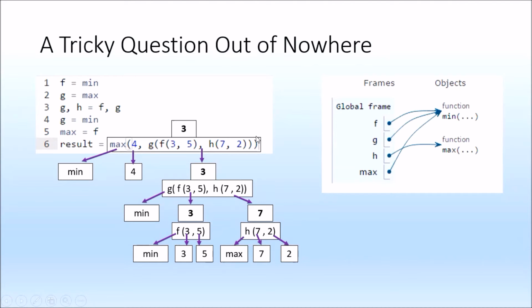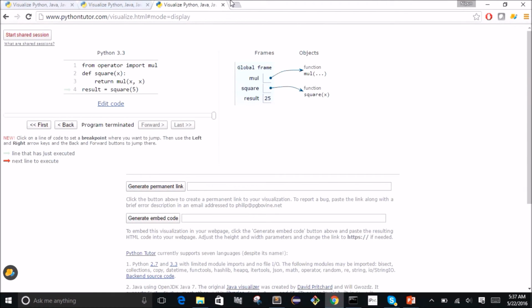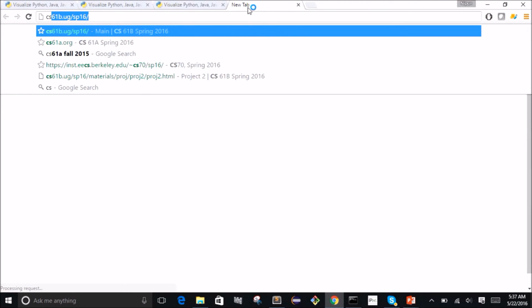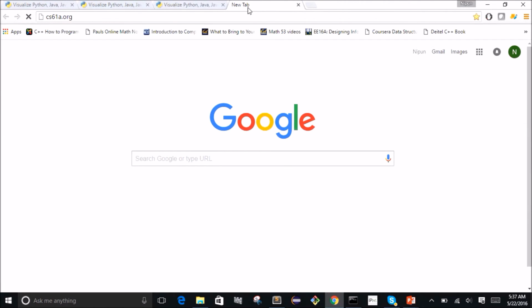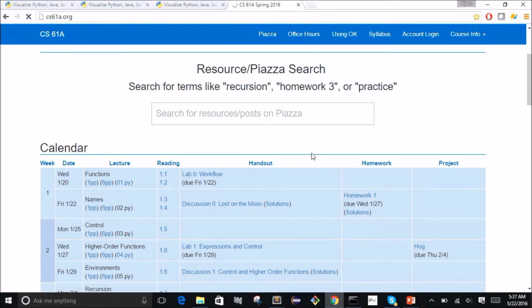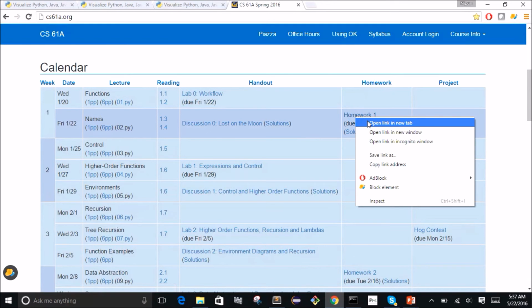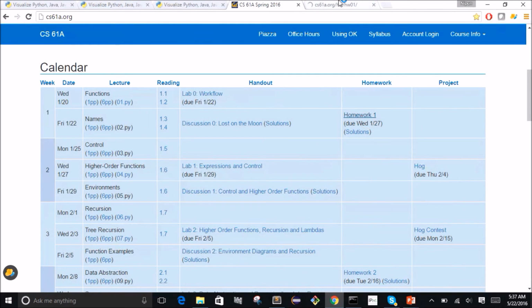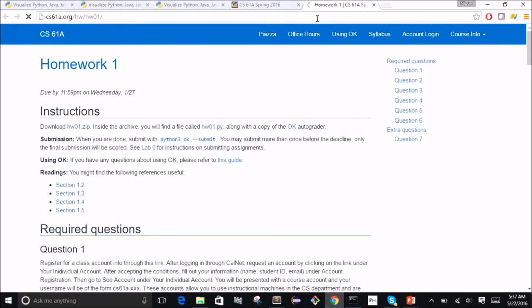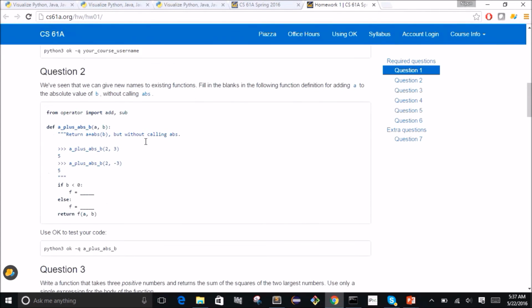One more thing I want to talk about. If you want some extra practice with programming in general, now that we've described exactly how user-defined functions work, one thing you can do is go on the 61A website. Again, my material is mostly based on this course. This course is a little more intense, but you have these practice questions.